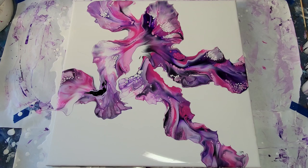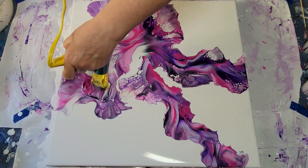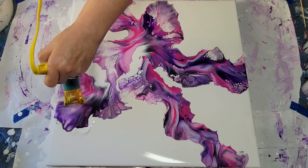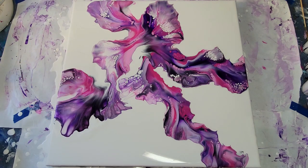Okay, let's see if it helps. Gotta reshape this section right here, so I'm gonna try to go in and then this way. That's better. I think that helped.